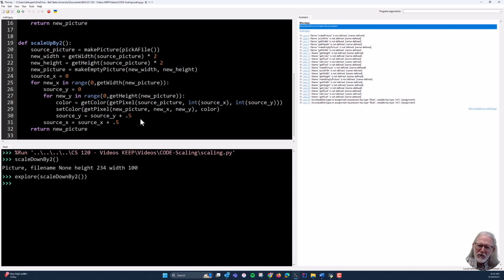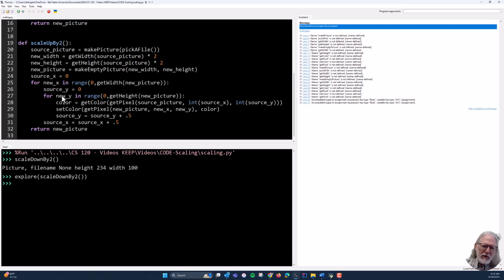So the same pixel will end up in 4 places in this new image because we're scaling it up by a factor of 2. If we were scaling it up by a factor of 3, we'd put each pixel in 3 times horizontally, 3 times vertically, so we'd end up with a block of 9 pixels that are all the same color. The way we're accomplishing that duplication is that we're adding 0.5 because we're doing it by a factor of 2. And so the first time through the loop, source y has a value of 0. And it retrieves the pixel based on that. And then after we've processed the first pixel, we add 0.5 to it. So now source y has a value of 0.5.